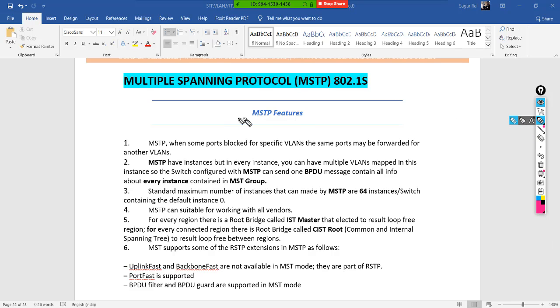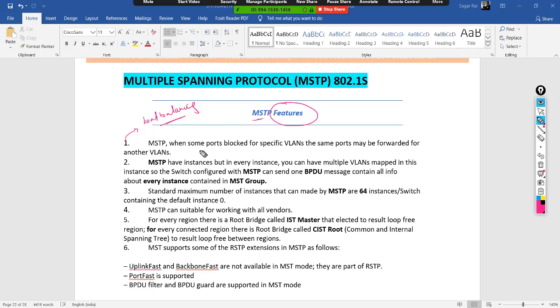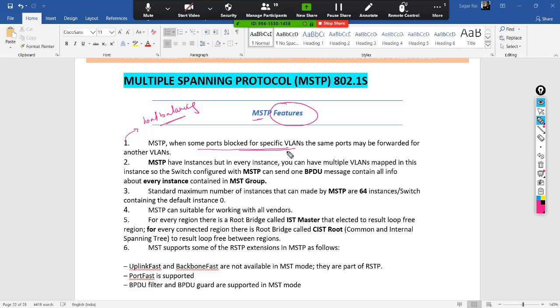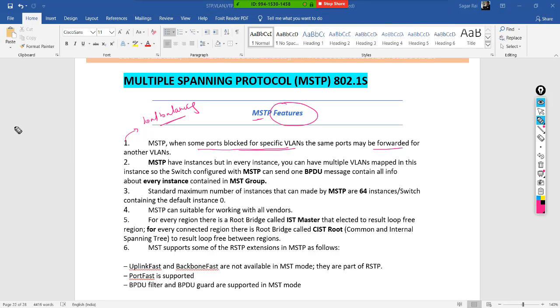Okay, so regarding the MSTP features, as I told you, the first point refers to load balancing. How is load balancing supported in MSTP? The port which was blocked for some specific VLAN may be forwarding for another VLAN. That means, let's say I have two switches.